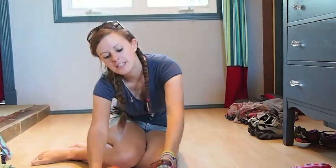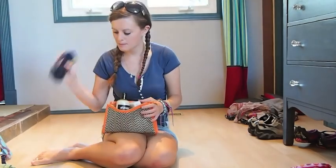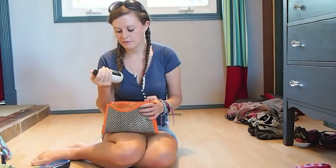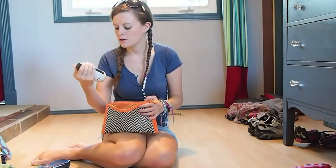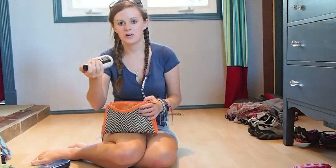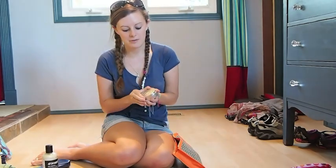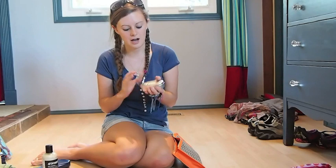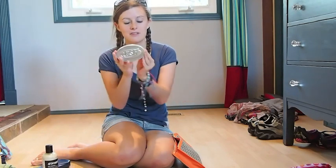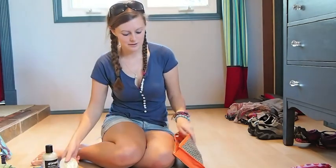And then my toiletries that I carry, again not very much. I have shower gel. This is dry shampoo if I'm feeling lazy or my hair's greasy from sweating too much. It's just a powder that you tip on your head, and it works pretty well at stopping your hair looking greasy at least. I also have a solid shampoo bar from Lush, which I love. These are fantastic. They're like a bar of soap, but they last. Something this size lasts me 3 months of hair washing, so these are great.